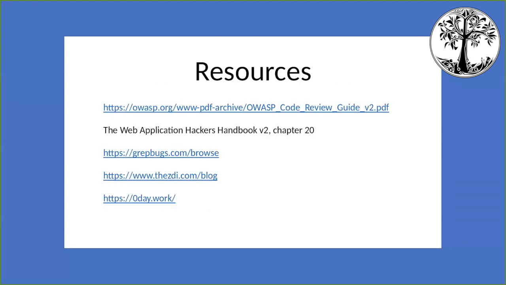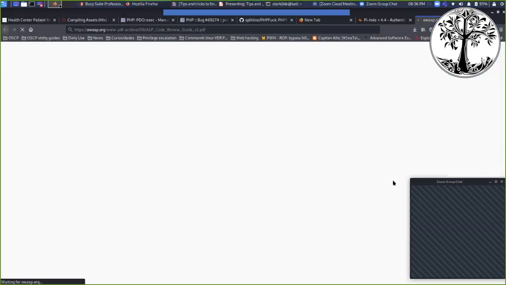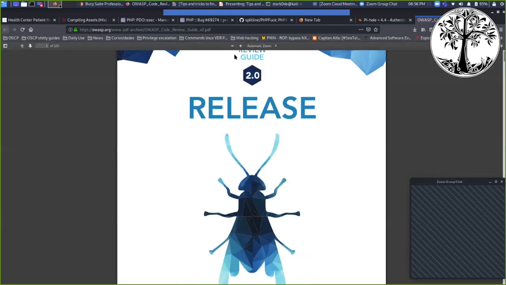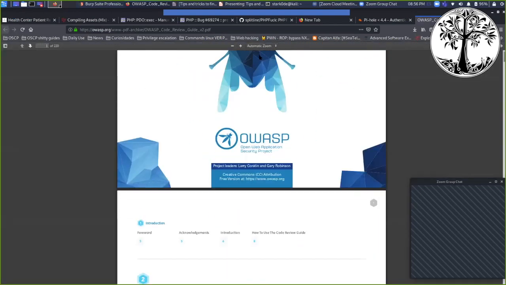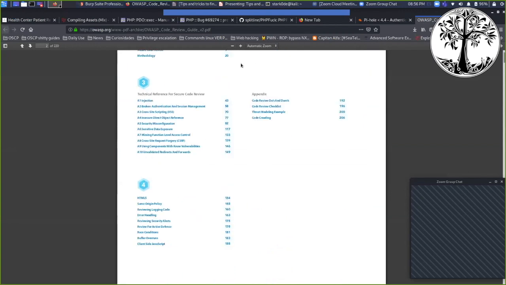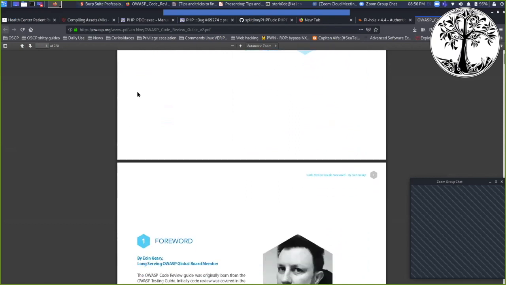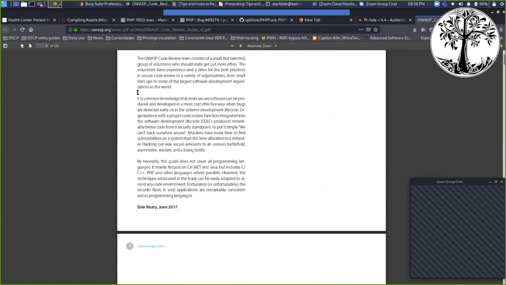Okay, so resources. For those of you who don't know, this is the OWASP Code Review Guide, and this is, I guess, one of the most complete guides I've seen about code review and white box testing.